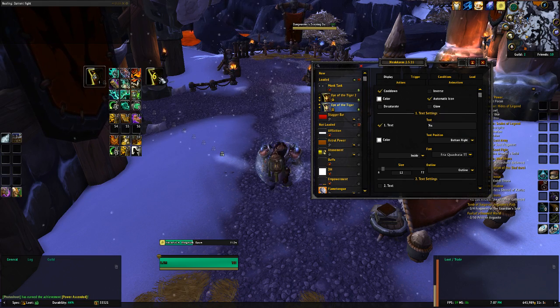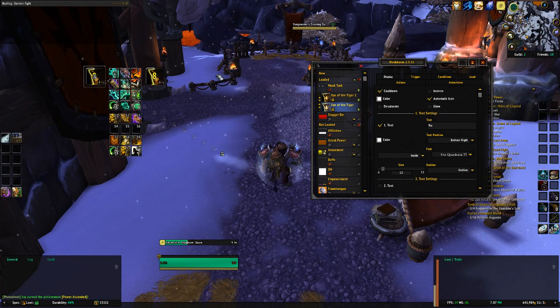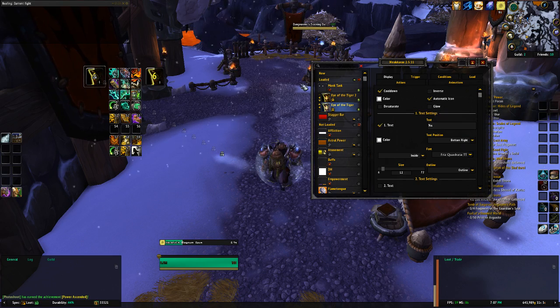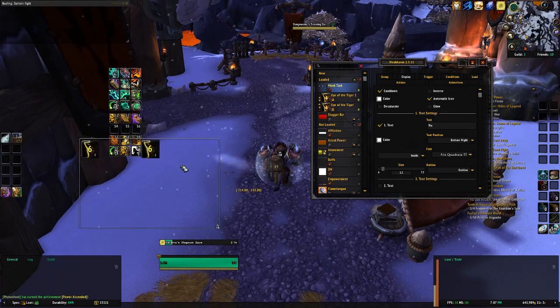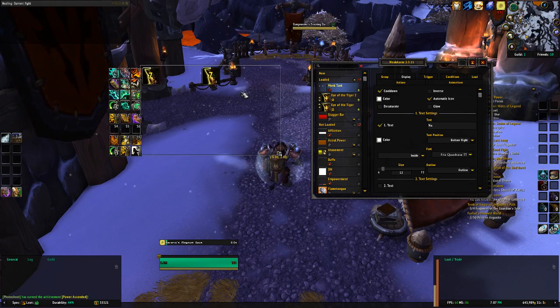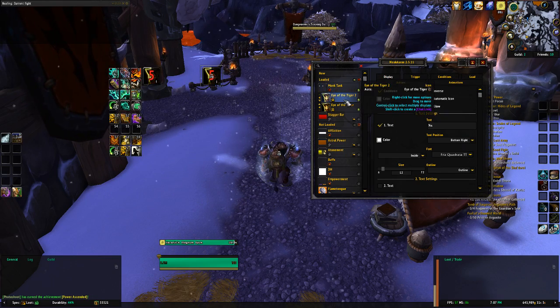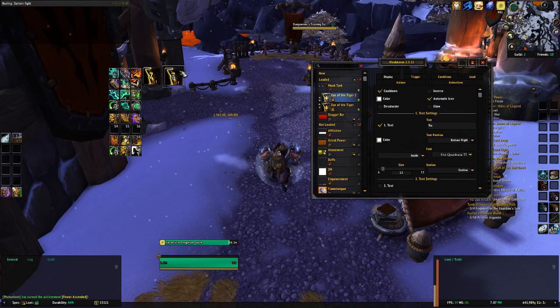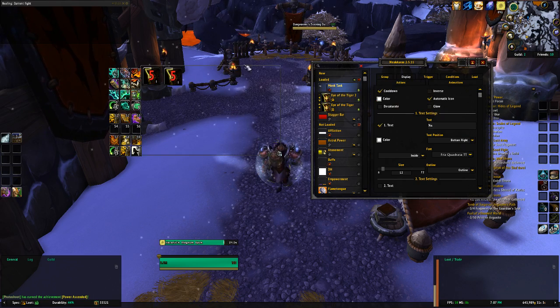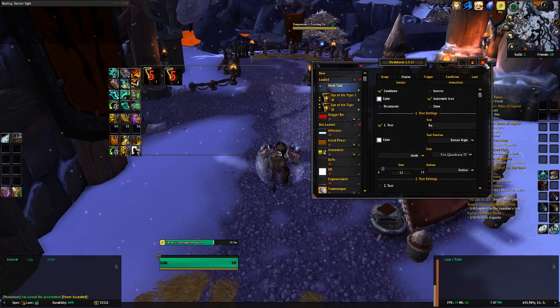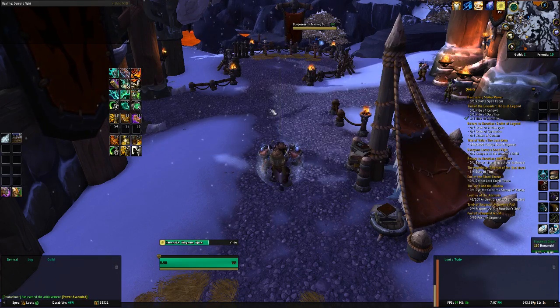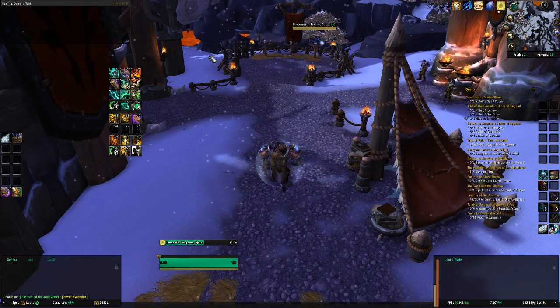Alright, so once you have your auras set wherever you'd like them on your screen, if you decided to build a group, fantastic. That way you can move them around wherever you need to. I'm going to place mine back here. Move this one back over with its friend. As you can see, still inside the box. Now let's go test it out. We close the WeakAura box. Notice everything went away because we're not in combat.